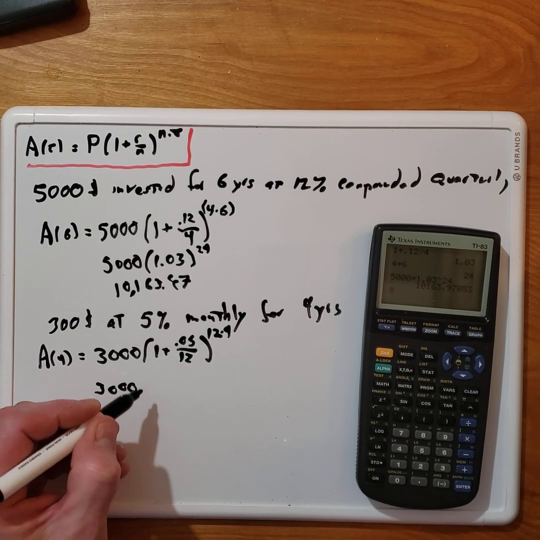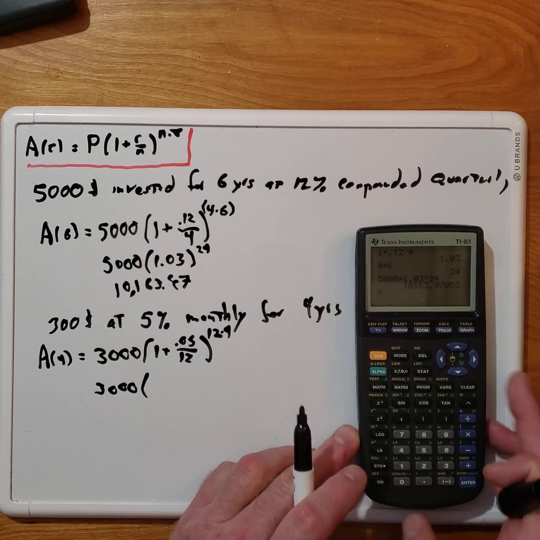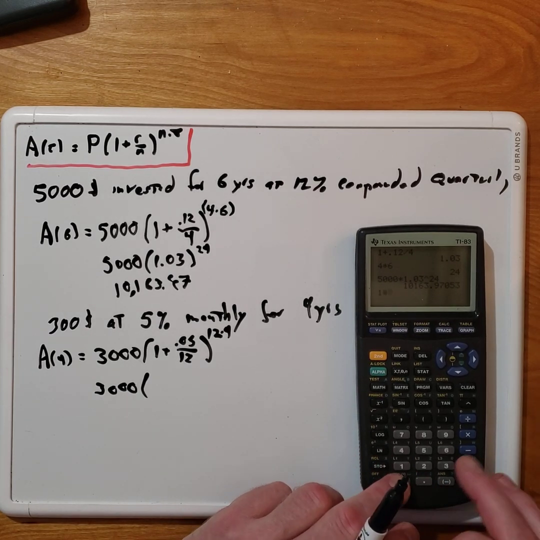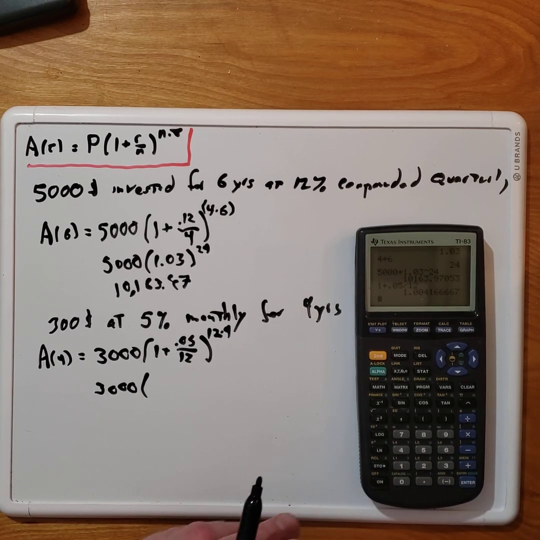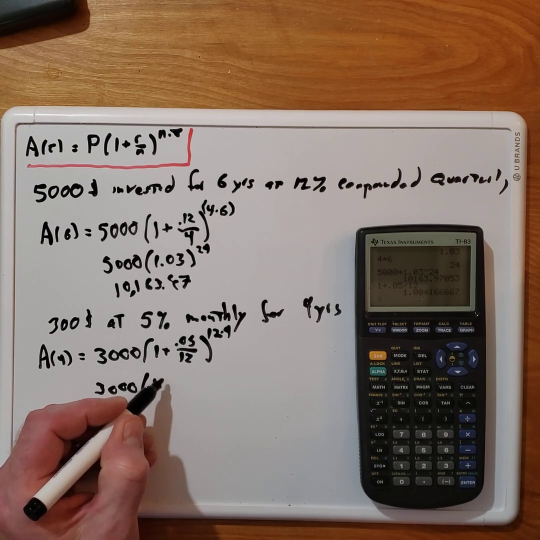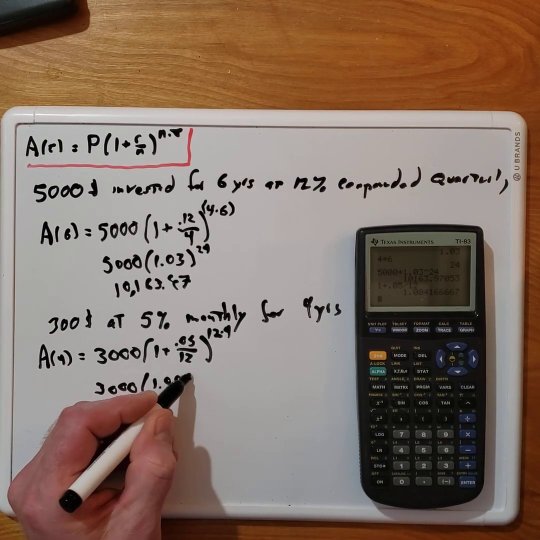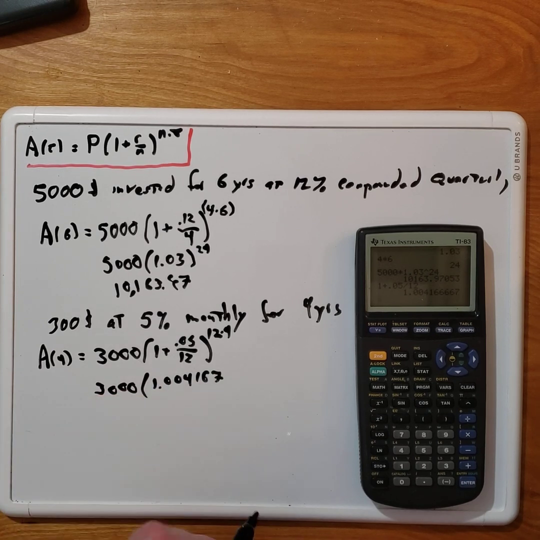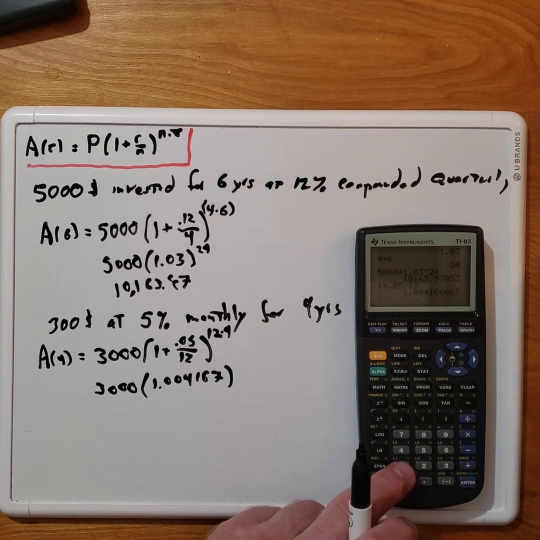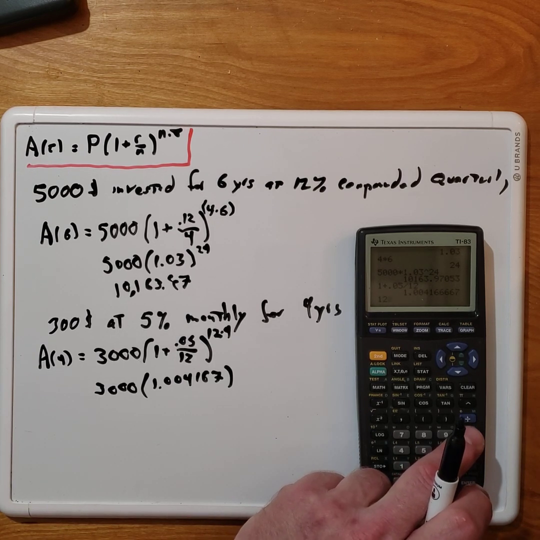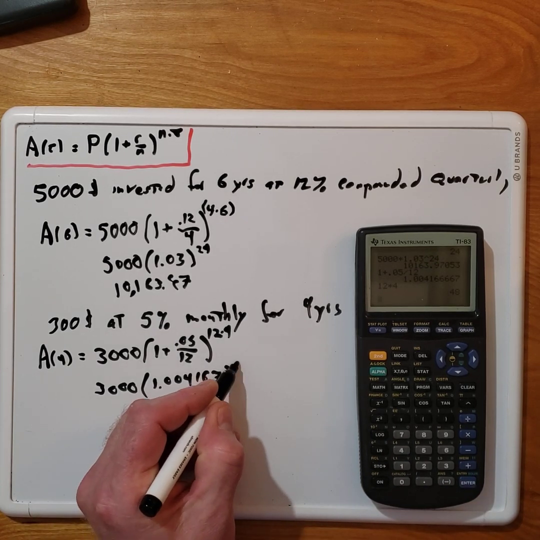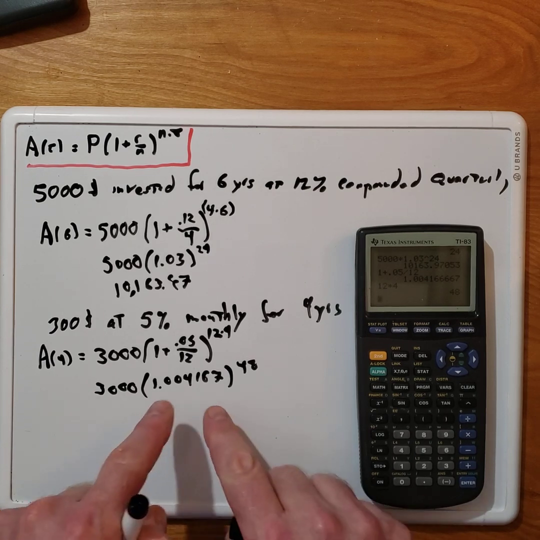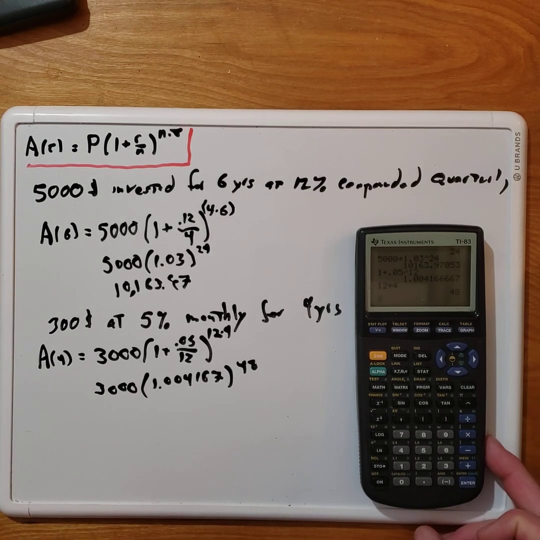That'll be $3,000. And go to the calculator for 1 plus 0.05 divided by 12. That's going to give us an uglier number. You're going to have to use more decimal places than you probably would like here. When we're dealing with exponents, rounding your decimal places can be a bad thing because your answer will be off by more than you would want it to be. 12 times 4 is 48. So when in doubt, use more decimal places.